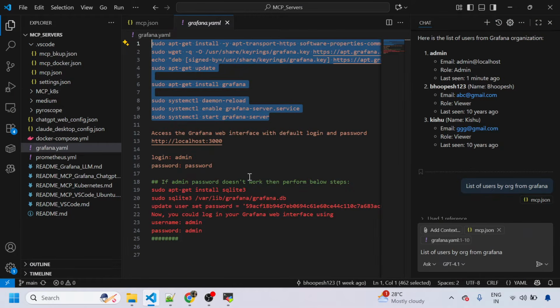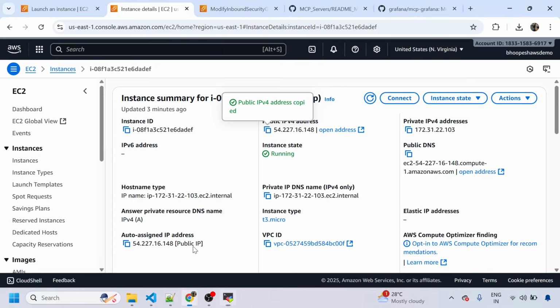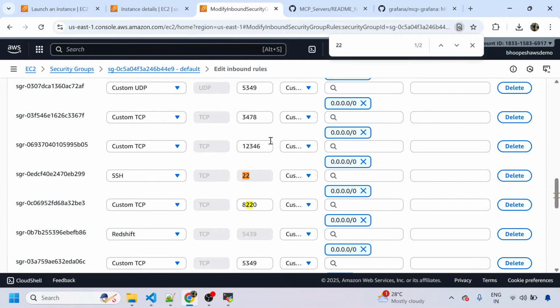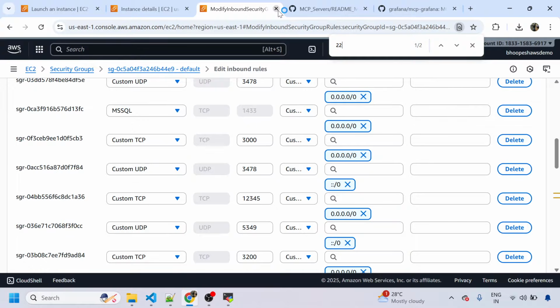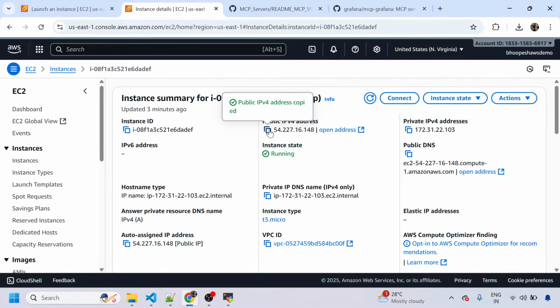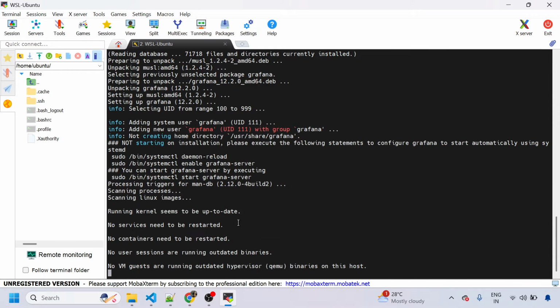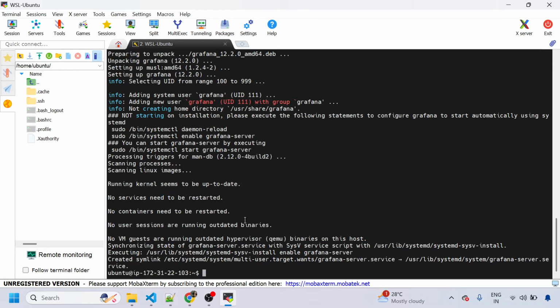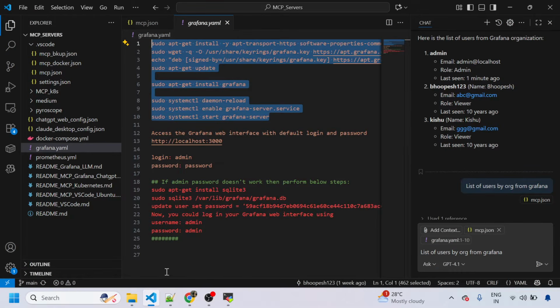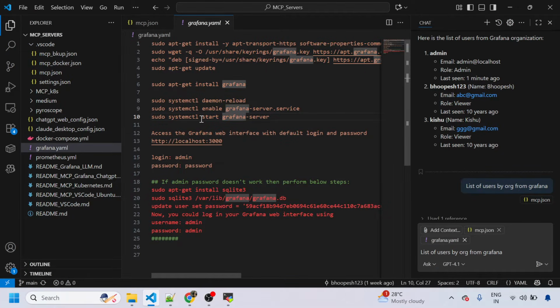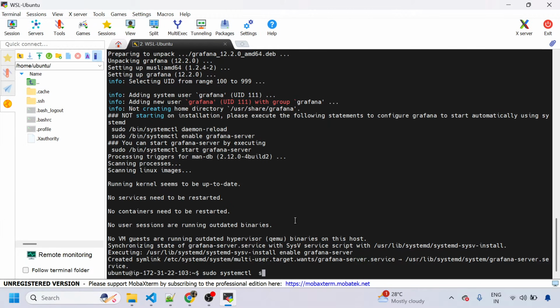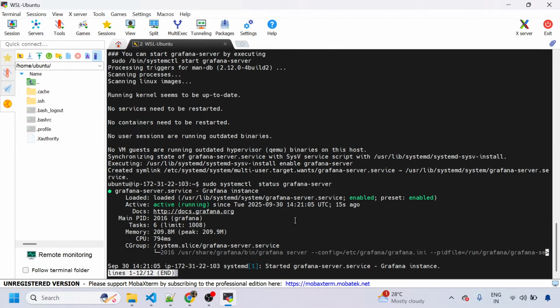Yeah, unpacking Grafana, and then we can access Grafana using that public IP. I have already enabled the security of port 3000. Yes, I have already enabled. This is the public IP. Yes, Grafana is getting installed. It is installed. Okay. So let me see the status of the Grafana server. Is it really stable? This Grafana is running, so we are good.